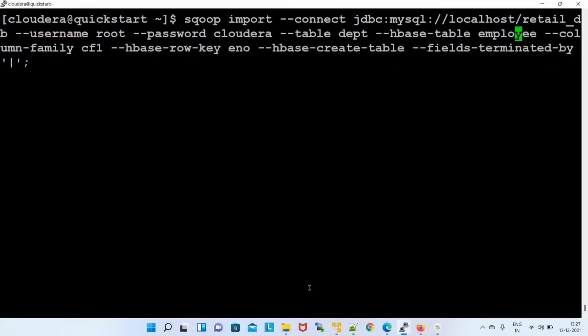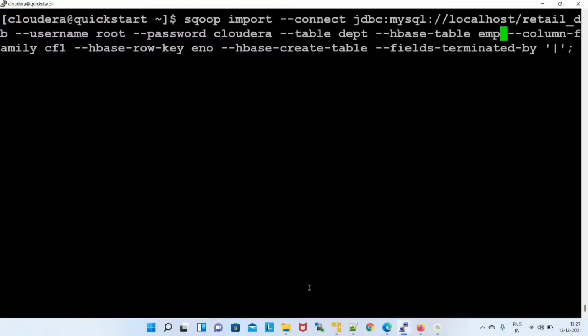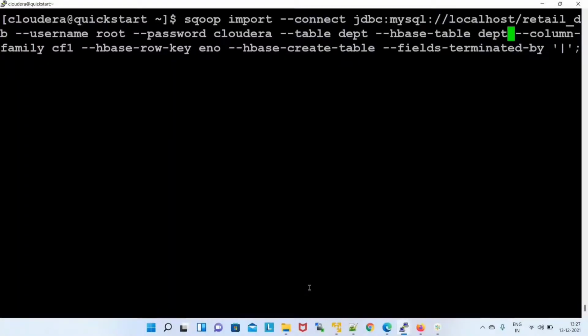In HBASE you can create it with the same name, DEPT, and whatever column family name you want you can specify. The table is based on the department number column, so you create the DEPT table in HBase.